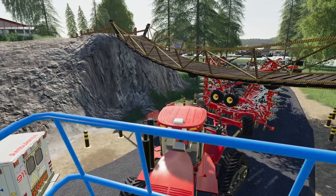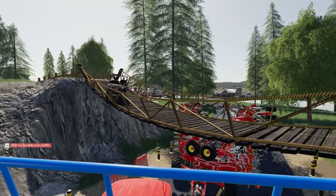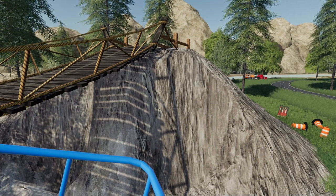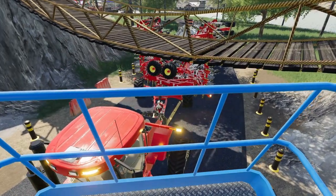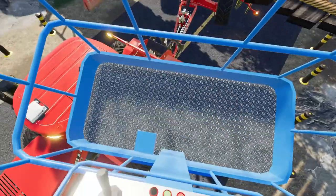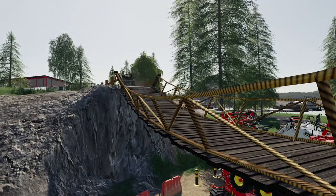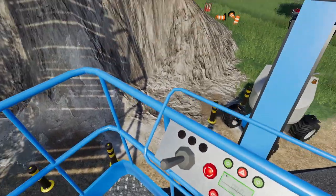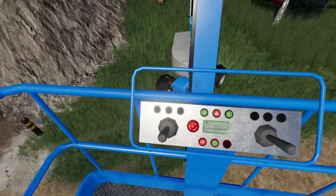Alright, move this up a little bit. Here we go. Wait, what are you doing? That guy just ripped over that bridge like nobody's business. Really, look at him go. Idiot. I'm here, and I just realized I'm on the wrong side. Whoa, what are you doing? What the heck is going on here? I just realized I have to go on the other side of this bridge, and I almost hit them guard posts there.